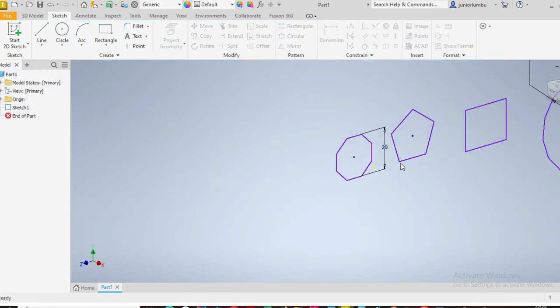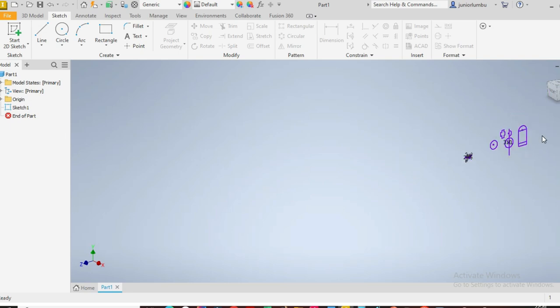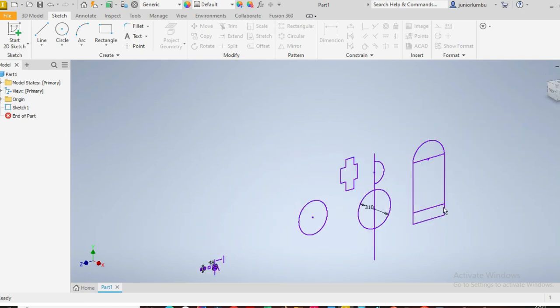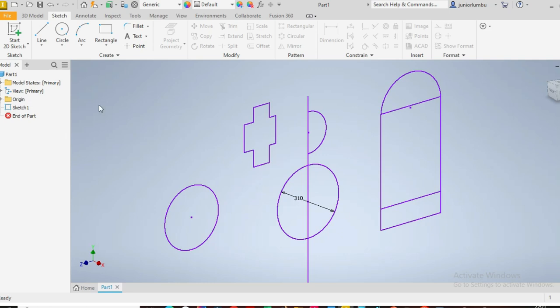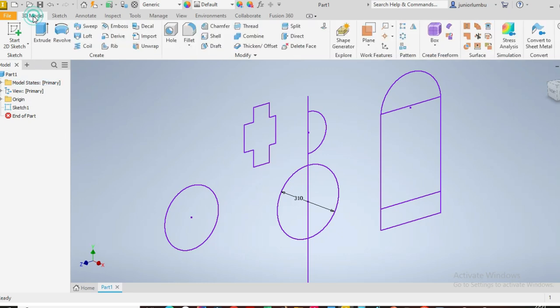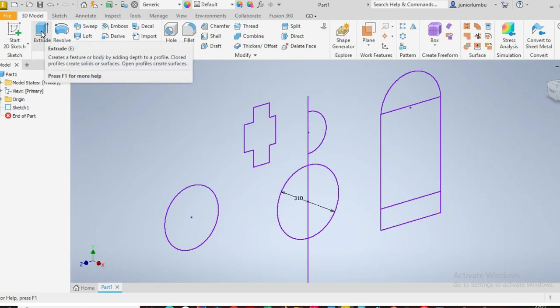After I click finish sketch, don't worry, you zoom out, you come here, then I'm going to have these figures. Then I'll come on 3D model. In here, I'll use some functions. The first function that I want to use here is the extrude function, one of the most used commands.